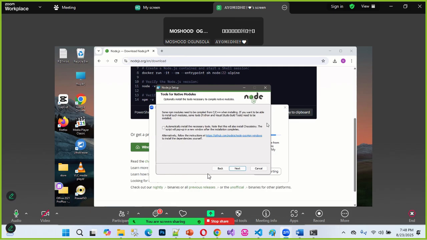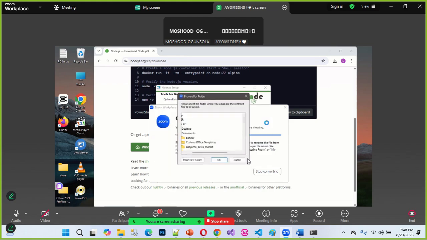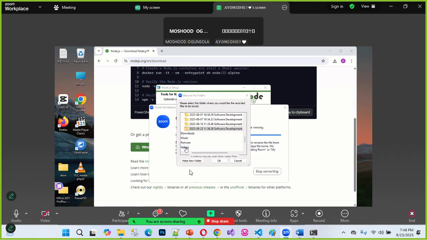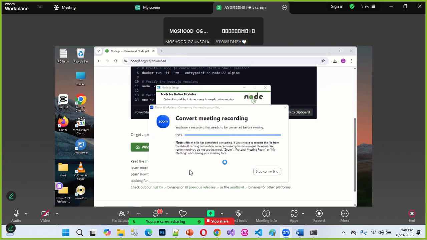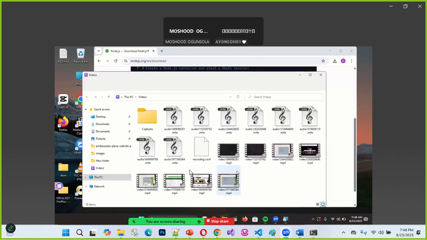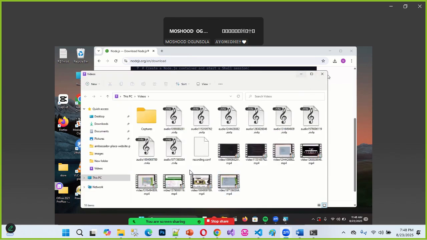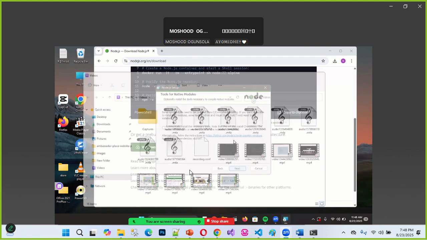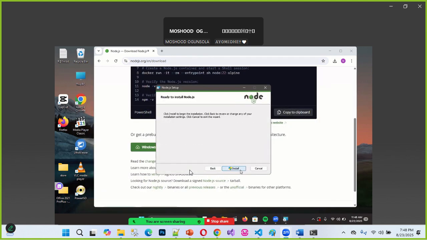Just leave the option the way it is and click on next. Okay, you can now click on install.